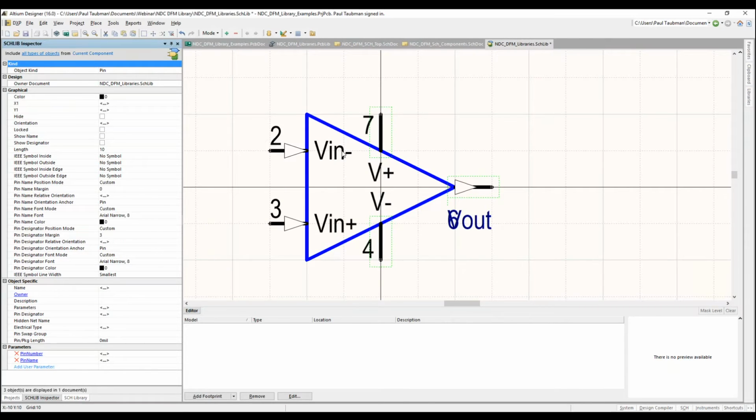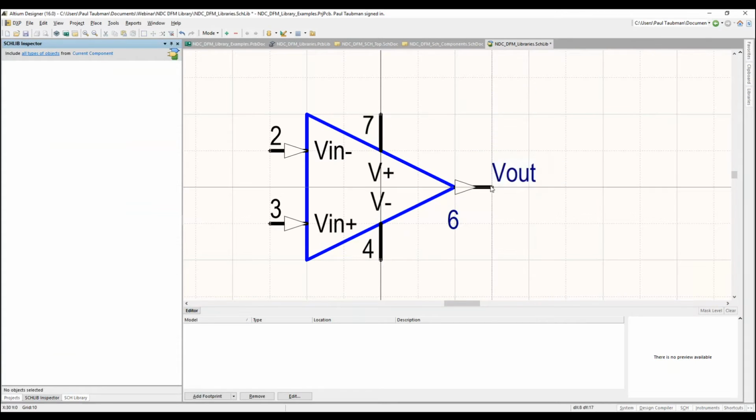Okay, and again, I set these up so that they match here. The color's a little bit off, so it's something I'm going to have to fix. But nevertheless, if I click here, I can move this around as I see fit, which I couldn't do with my designator or my numbers for these other ones. So that's what I'm doing here, I'm cheating it a little bit by having a cosmetic parameter represent V out and 6 here. Now notice it's jumping around a bit because I'm on a grid of 10, but if I hit the G key and change it to 1, I can now move this around very easily to where I need it to go. Okay? And as I said before, it's really the pin that needs to be on a grid of 10, but this other stuff that I'm looking at is really for human readability purposes. It can be on whatever grid it needs to be on.